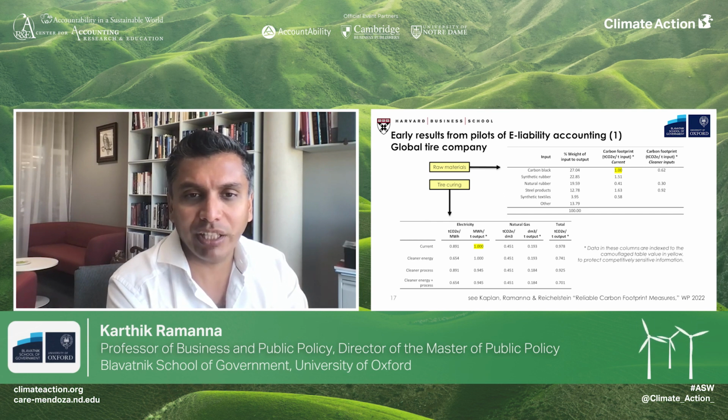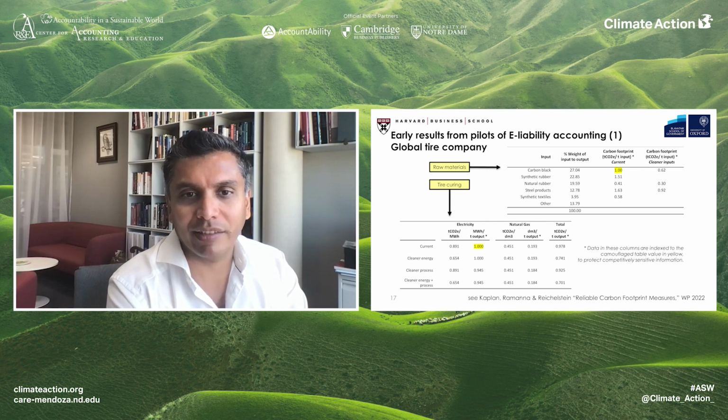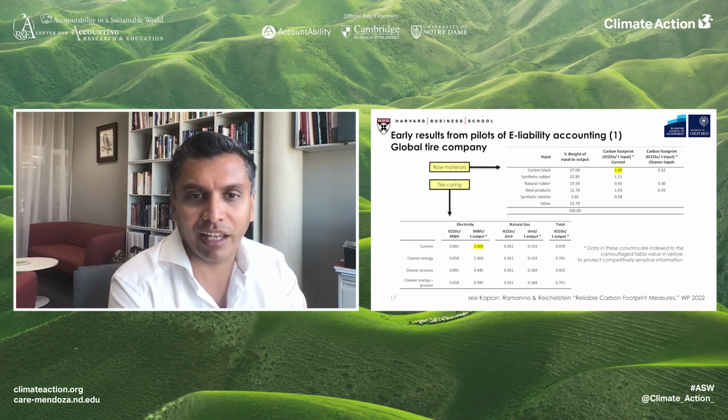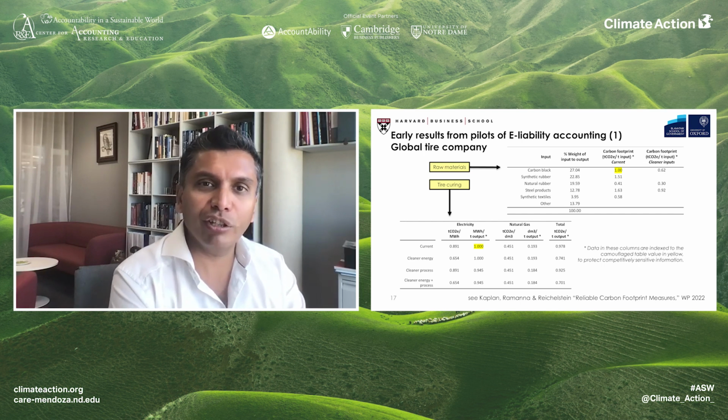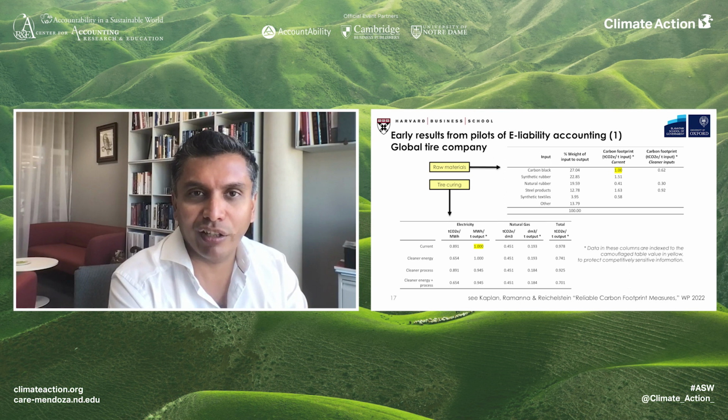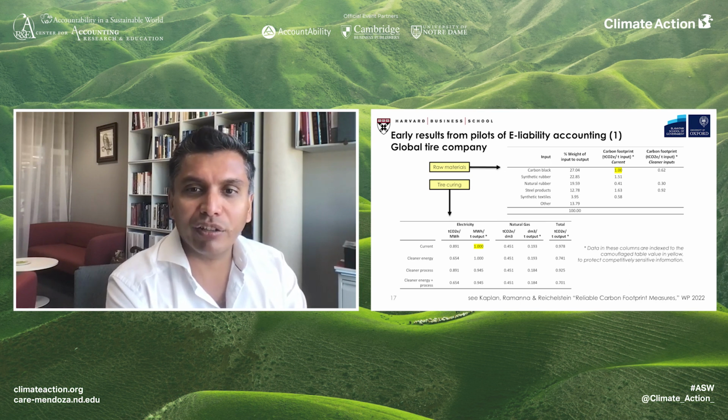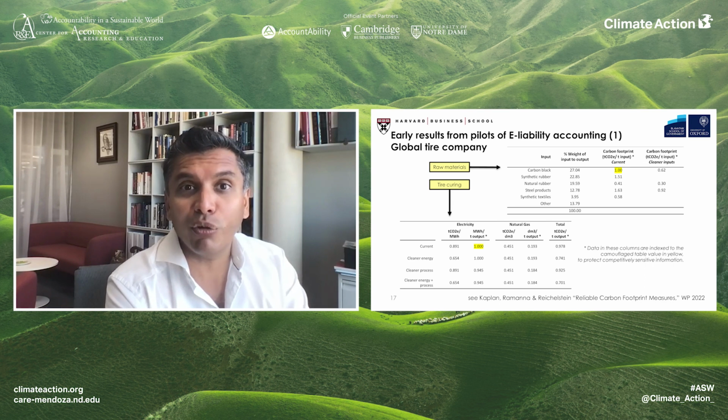One, as the company started to talk to its top five suppliers of carbon black, synthetic and natural rubber, steel products, and synthetic textiles, and asked them for supplier-specific emissions data, those suppliers themselves came back to the company and said, well, if you want to know about supplier-specific emissions data for the inputs we are sending you, we also want to make you aware of these low emission inputs that you don't buy, that we offer in our product line, that we could make available to you.